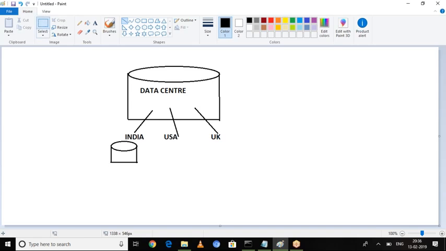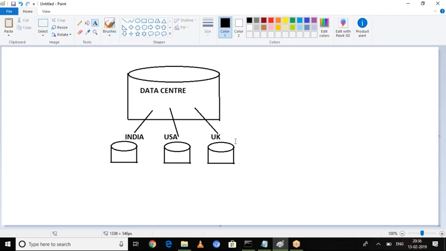What happened? Listen carefully. This database is having only Indian related data. This is having only USA related data. And this is having only UK related data. So these are called local copies.